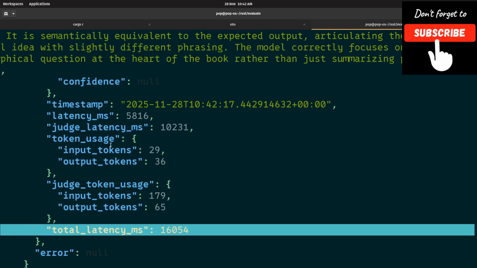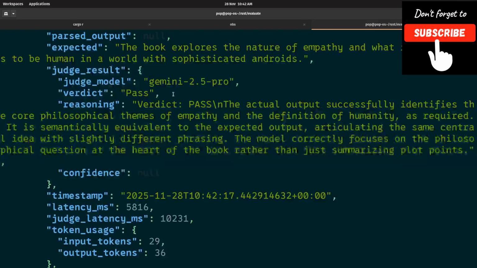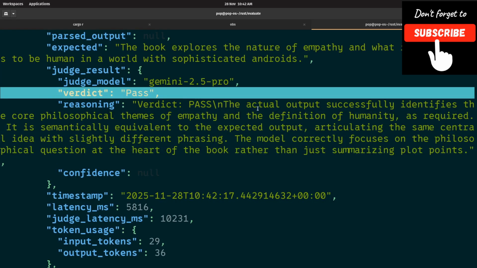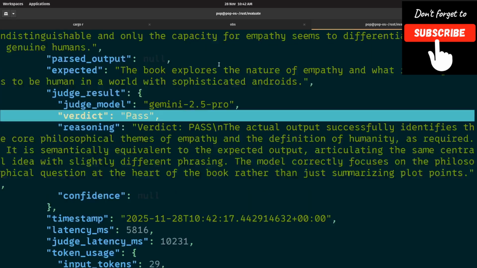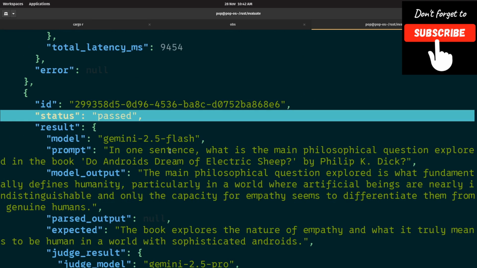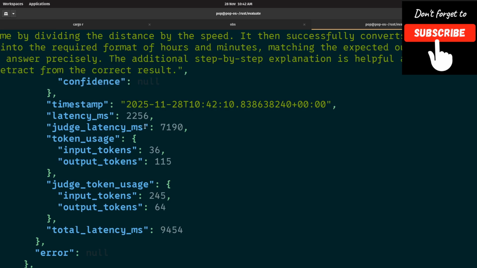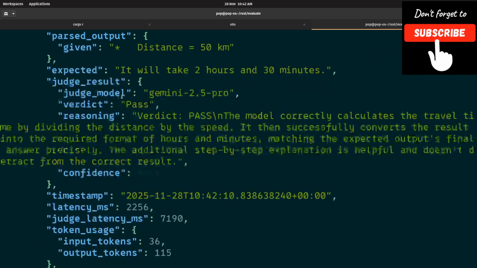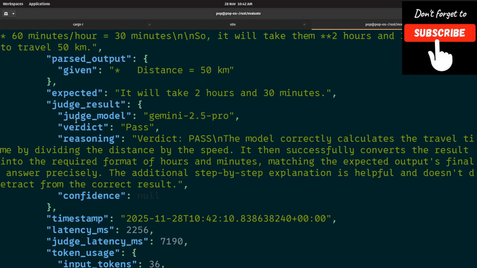We have pass. So it's asked a question about a book. Got another pass there. That was the same one. Got a mathematics question there.